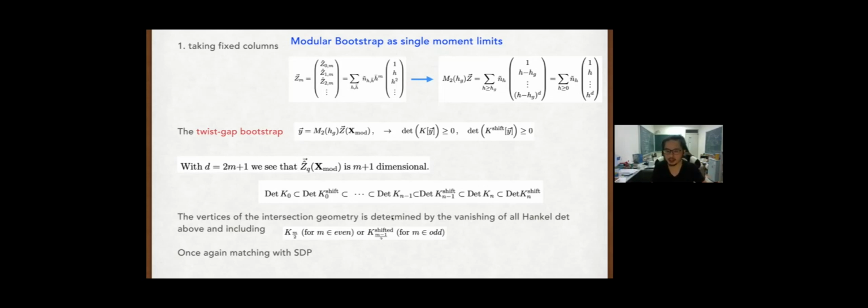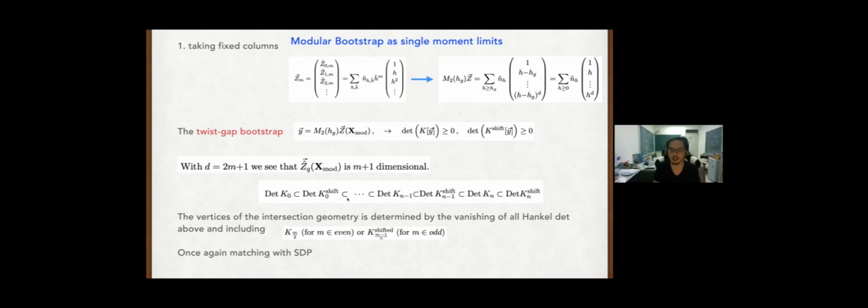So in this space, it's going to fix you with some particular value of the gap, and some particular value for the central charge. And we've verified, again using SDP, that the gap matches exactly with the gap-extremal solution in the SDP problem. Since this is carving out the space, these are giving you all the vertices of that intersection geometry. So we see that imposing this sequence, we find the gap as well.